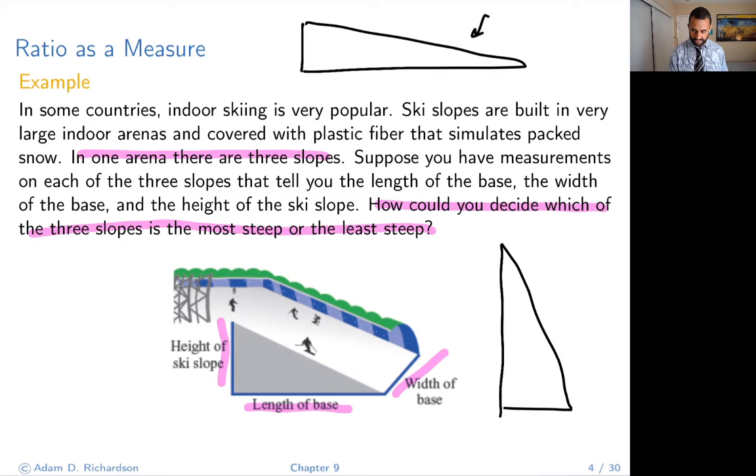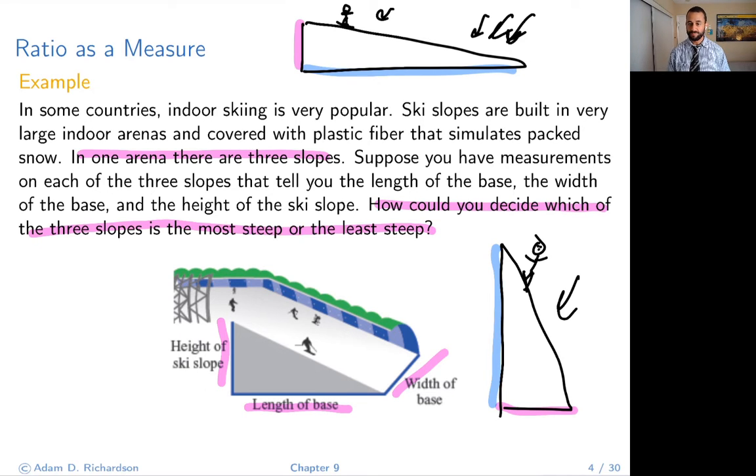So pretend these lengths are the same right here. Those lengths correspond, and these lengths correspond. Well, in this top situation here, I would say that's not very steep at all. But over here, I would say that's very, very steep. Imagine skiing down these things. It's like your little person here, you're going to go skiing down these things. This I could see like surviving. This one, I don't know. I don't know if I'd survive that.